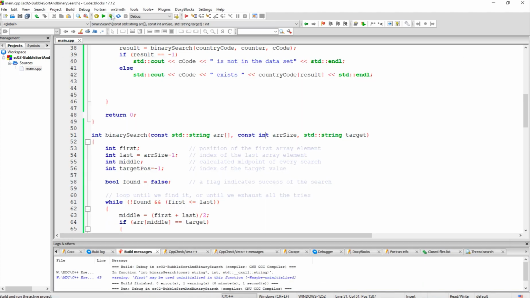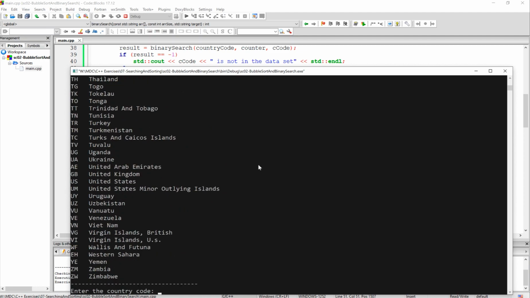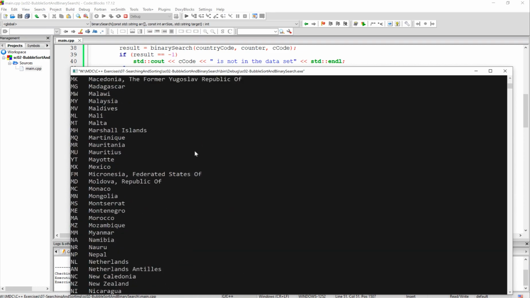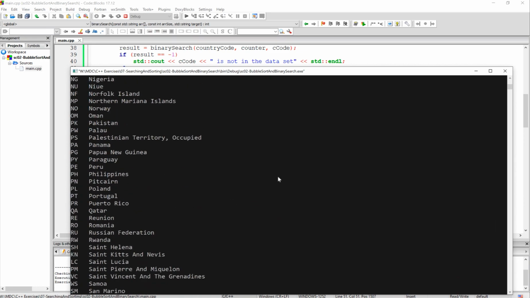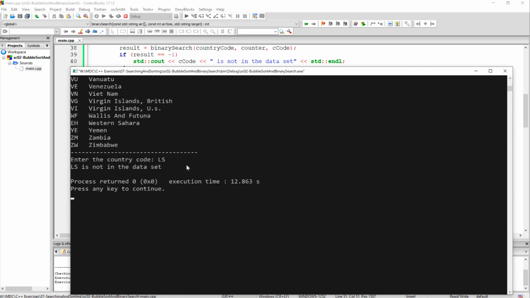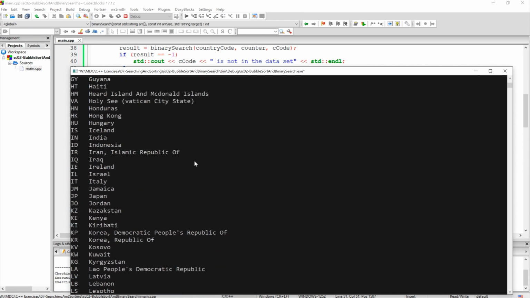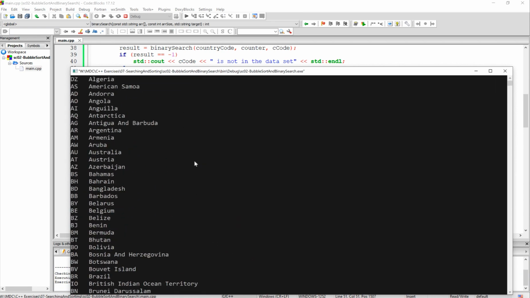Let's run it one more time and let it finish this. And now let's enter one, let's say LS. Oh, LS is not in the data set. Huh. I need to see why. Let me try one of the first ones.